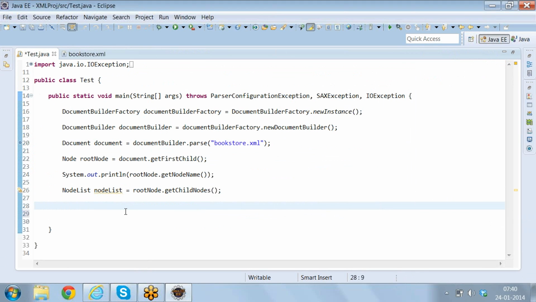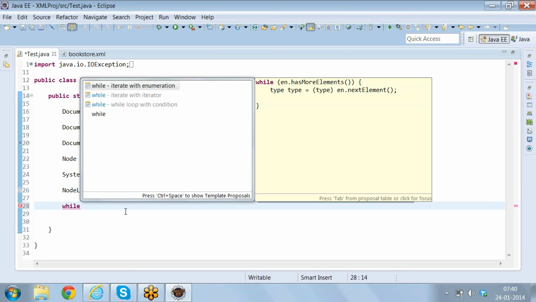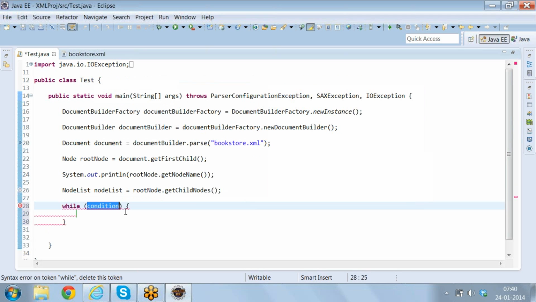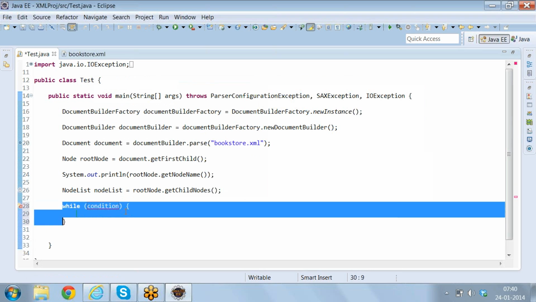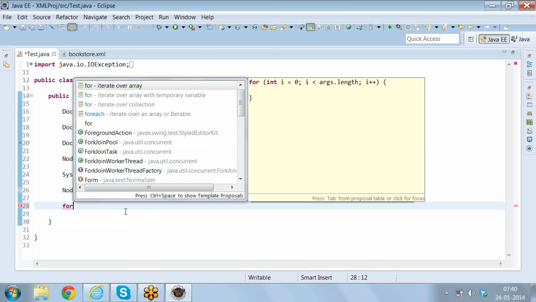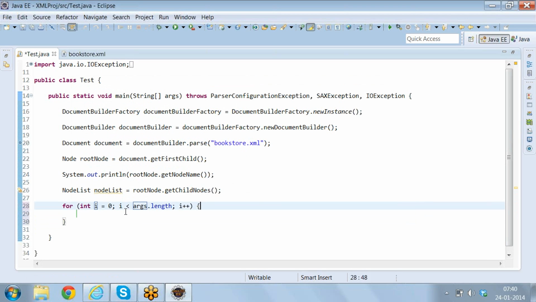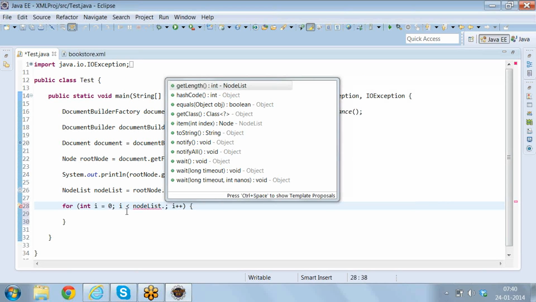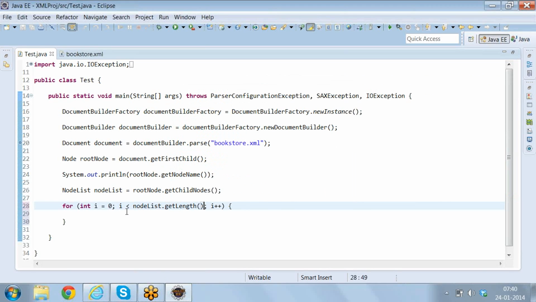So you can read the book node element objects this way, with a while condition, or else I'll use a for loop. You can find out the length of the node list. We got a method called getLength.